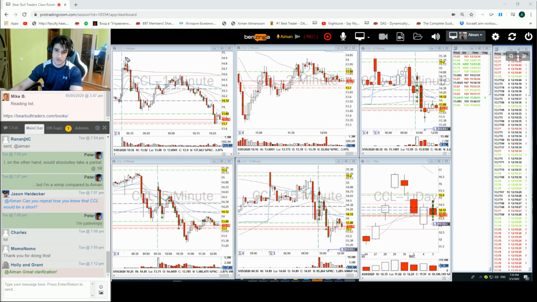Then I saw that it was actually not going so strong, and I took it to the short side against moving averages. You see here, I took it against moving averages. Why wouldn't I care about those moving averages right here? Because it didn't care about them at the open. It went through them. Why would it bounce out of them on the way down? If a moving average is respected, then I would pay attention to it.